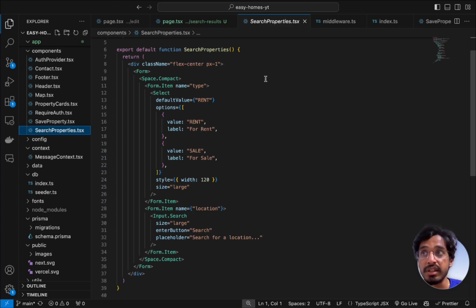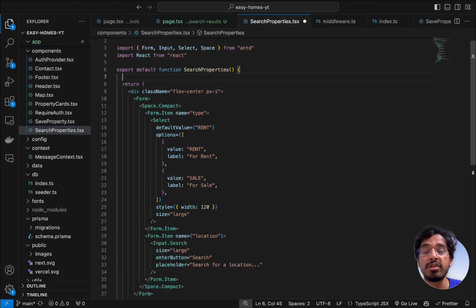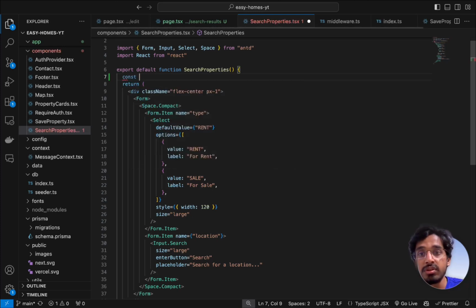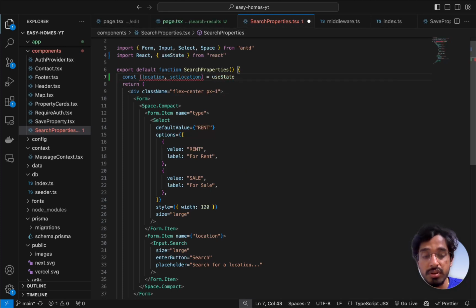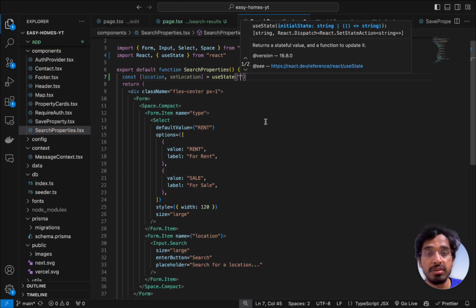Okay, so let's get started by creating the state to hold the location. Let's call this location and setLocation, giving it a state, and initially this is going to be an empty string. Since this is an input field, whatever we type in there, we can put in an onChange handler and set the location to the particular string that we type in.